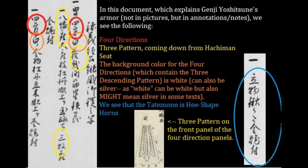The orange confirms that the four directions are white. So we have black armor with white in the four directions, and in the four directions you have these dropping patterns. So that's all confirmed by this document.